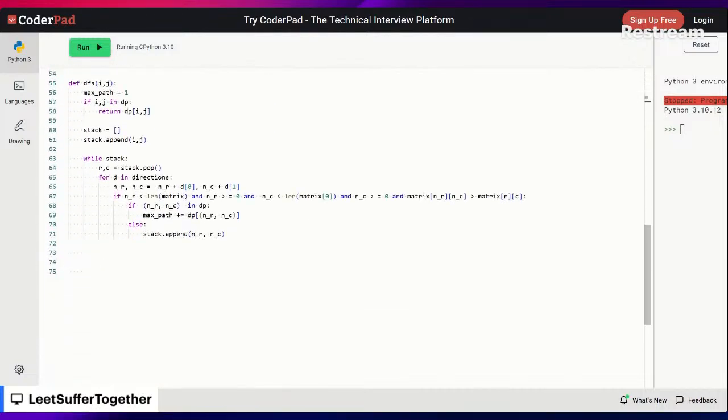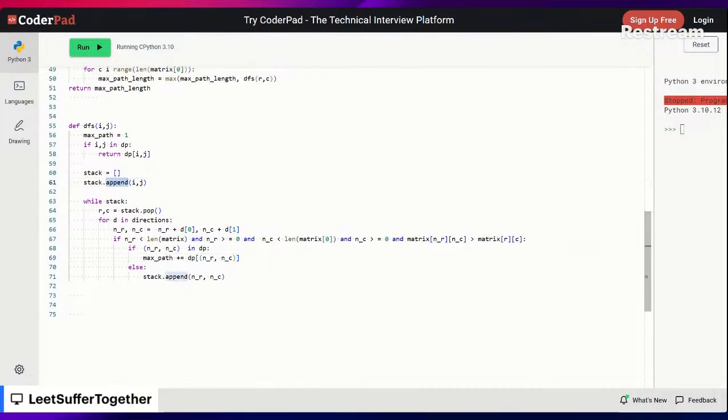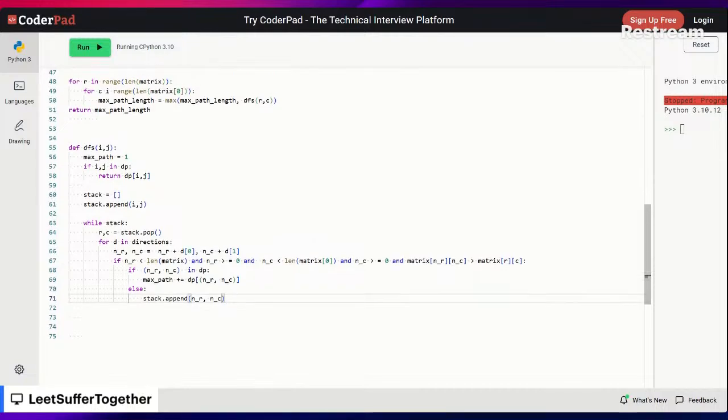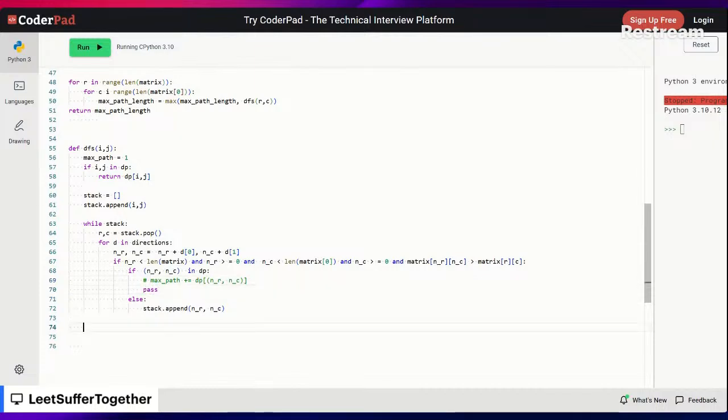So once the calculation is done, okay, let's pass it for argument's sake. So stack.append is going to be here.